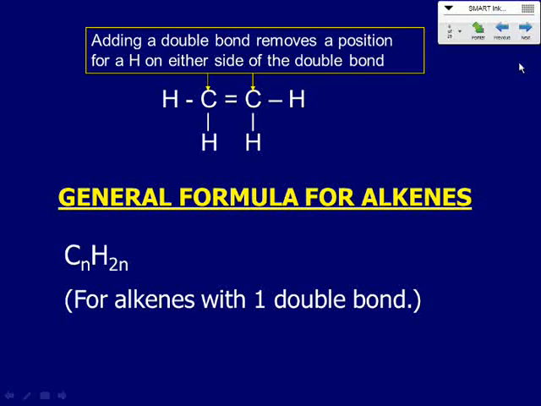Now in my next series of slides, I go over how to name them with branches and all that type of stuff. And I've turned this into a handout as well, so we don't have to draw all the pictures. But on this handout, I've also got the rules of naming alkynes, triple bonds, and the rules are very similar. So I'm going to introduce you to alkynes first, and then we'll do all of the naming in one shot to finish off the class.